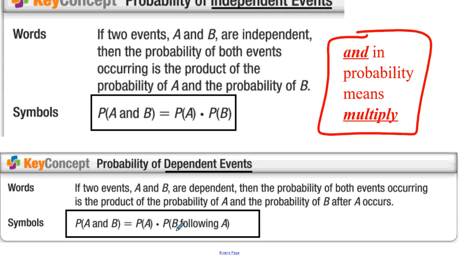And this might change, or this will change based on the fact that A has occurred. So we'll see just in different scenarios. The first one, you can see it's just the probability of B. B doesn't care that A has already occurred. In the second one, if the events are dependent, if they rely on one another, the probability of B is going to be different than the probability of B occurring after A has already occurred. Maybe there's less options available, as we'll see.